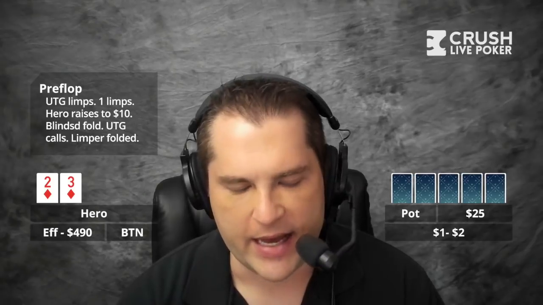shorter stacks. The problem with these types of games, even if it's 1-2, is if you're 500 effective. I don't know what the standard open sizing is. What do people usually straight open to here, because you've got two limps? Usually, if people are going to open to 10, normally 8, so it's a little low. It's a little light too. Normally 8. I guess with a couple limpers, it should be 12 to 14.